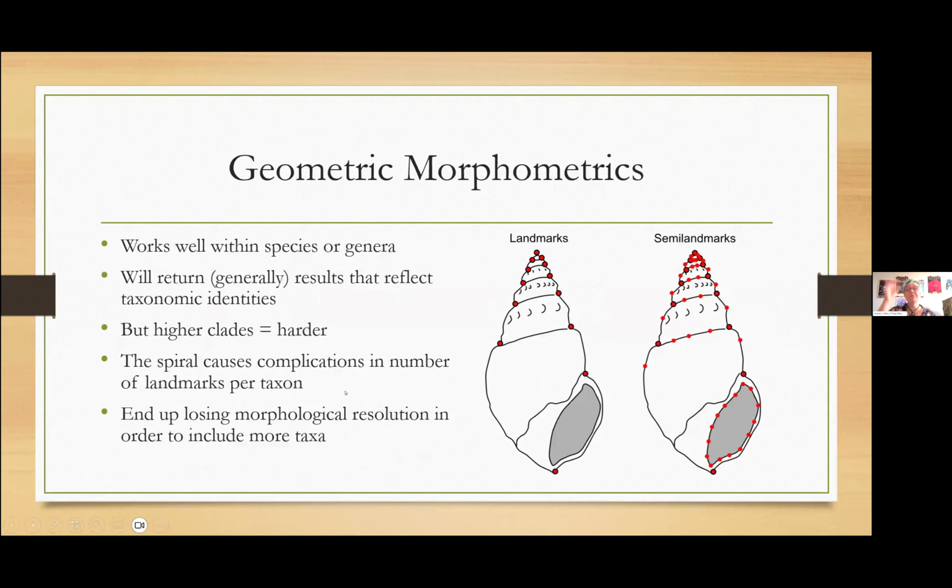So if you do geometric morphometrics, you can zone out here. I'll alert you when we come back to something that's a bit newer and a bit more interesting. But just in case anybody here is not a morphometrician or has forgotten their Zelditch, geometric morphometrics is about placing landmarks on points. And it works really well within species or genera or wider, depending on what kind of animal you're looking at. But looking at snails, it doesn't work super well above the genus level. And because of the way that we photograph snails, generally it will also return you results that reflect taxonomic identity.